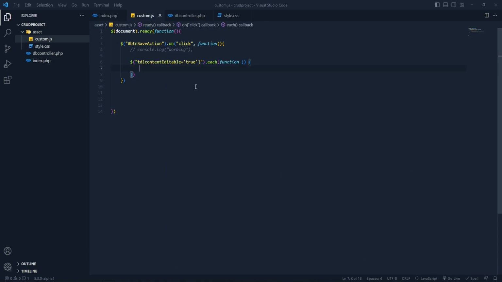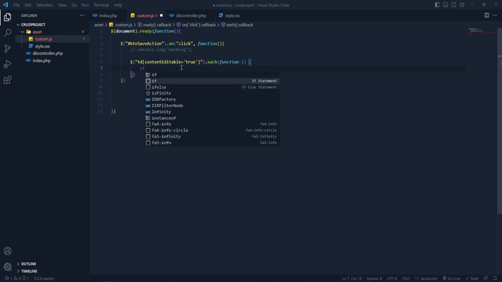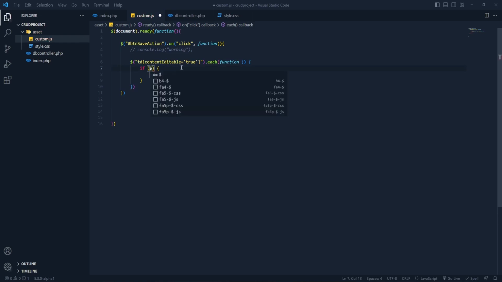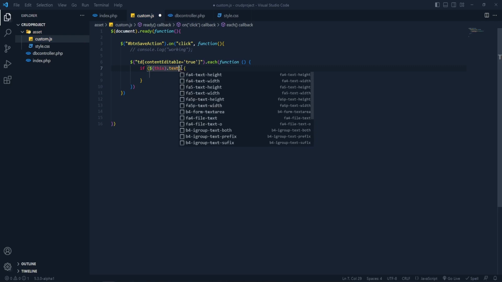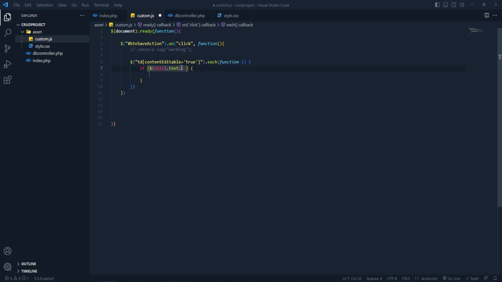Now let's get back. Now create an if statement to check if there is no data available already. If the text is not empty, execute this code.